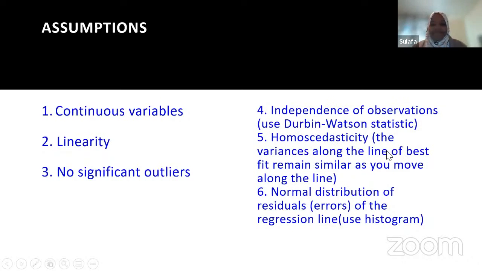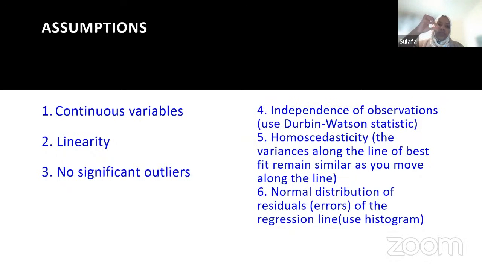Homoscedasticity, sorry, I'm not sure how to pronounce this terminology, which means the variance along the line of best fit remains similar as you move along the line. So, for example, if we plot the best fit, all the variation around the best fit should be parallel.